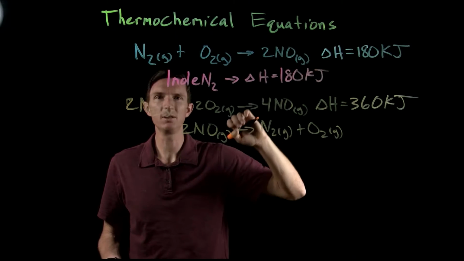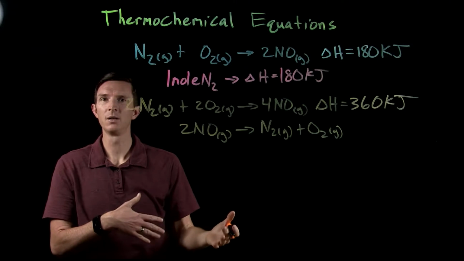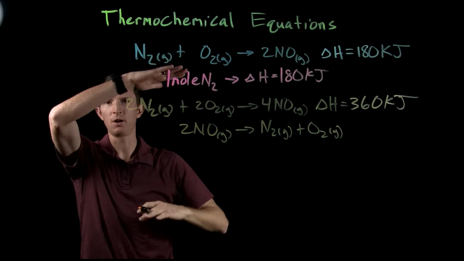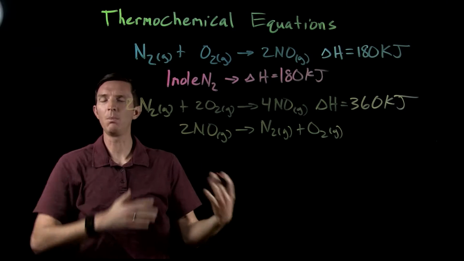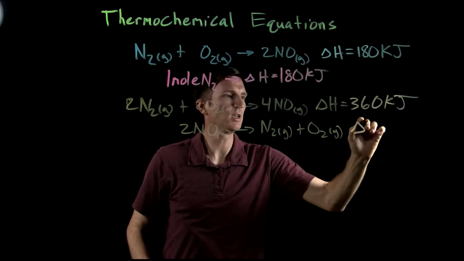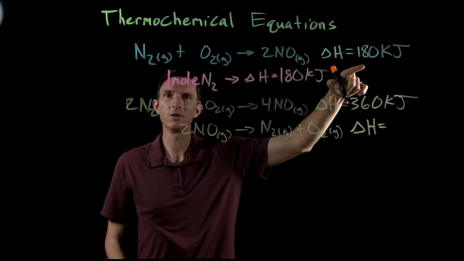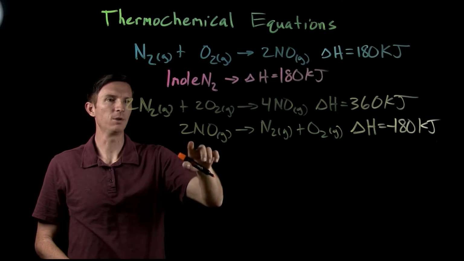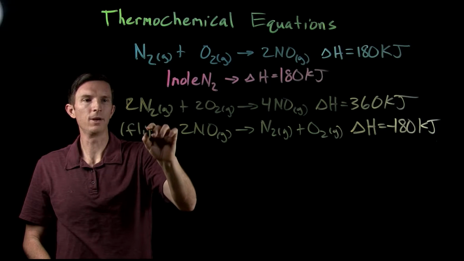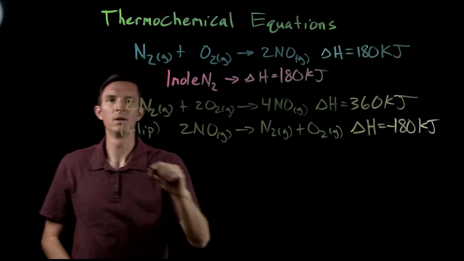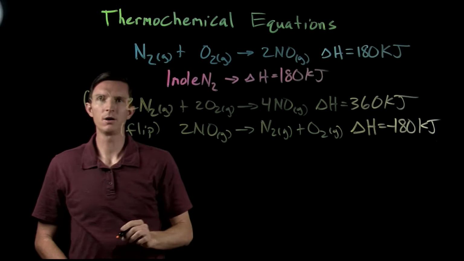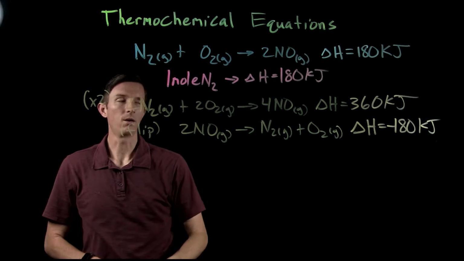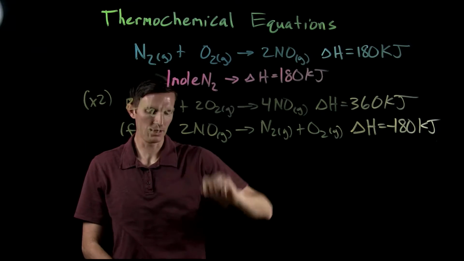Now, if you go back and you remember, enthalpy is a state function. So it doesn't depend on the path, but it depends on the starting and finishing points. Well, if we flip the starting and finishing points, we should have the opposite change occur. And so we would see here the enthalpy change would be inverse and opposite to our 180 kilojoules. So we flip a reaction, we see it changes the sign. We can multiply all of our coefficients by a specific amount, and that same amount multiplies our original enthalpy.